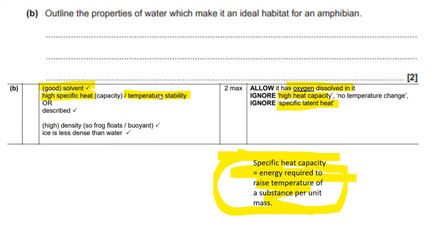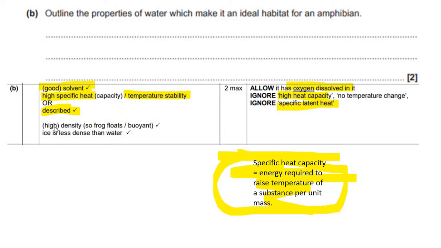What does that mean? That means the water is then going to be stable. So the change in water for an amphibian that isn't a mammal, it doesn't have the ability to control its body temperature the same way that we do. It doesn't have this vasoconstriction, vasodilation, all these mechanisms of sweating, etc., and hair. So it has to be able to use its environment to keep its temperature stable. So it needs to live somewhere where the temperature is stable. Or described means you could have just described the fact that the water temperature stays stable. It's not likely to change very quickly.